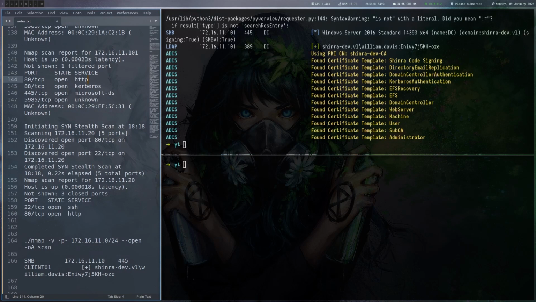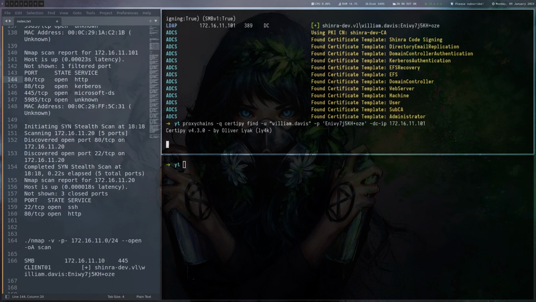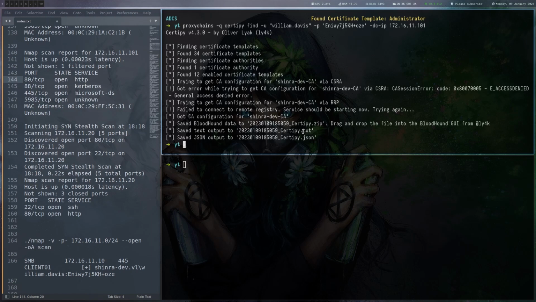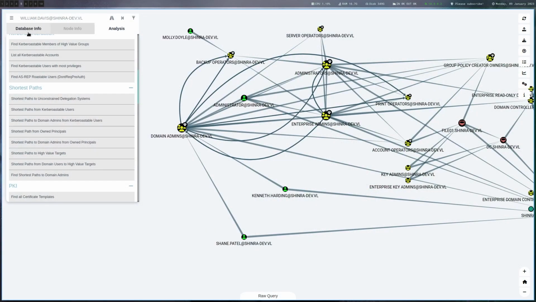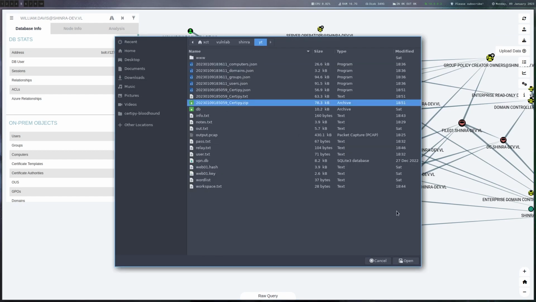As I said, we want to do some more enumeration. So this time I'm using CertiPy like this. We use CertiPy find, we give it the credentials, we give it the domain controller and see what it comes back with. All right, we got some information here. And you can already see here, it's actually generating data that can be integrated into Bloodhound. And the version of Bloodhound I'm using here is actually one that was bundled with CertiPy, so it's compatible with it. All we really have to do now is to import this data. So it's the zip here.